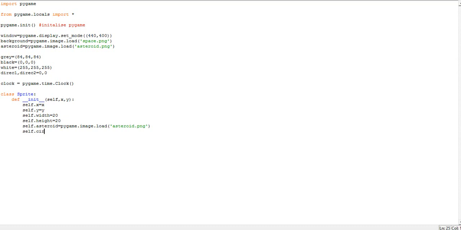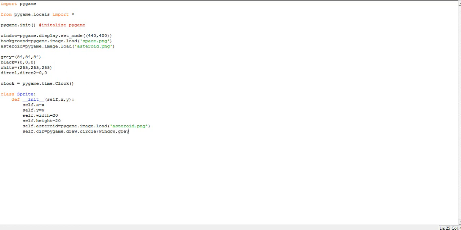So I'm going to have self.cir equals pygame.draw.circle. Now when you create a circle in Pygame, the first value inside the parentheses is the name of the surface, and the name of our surface is window. Since to create a surface in Pygame you have to type in pygame.display.set_mode. So we type in window, and I want the circle to be a grey colour.